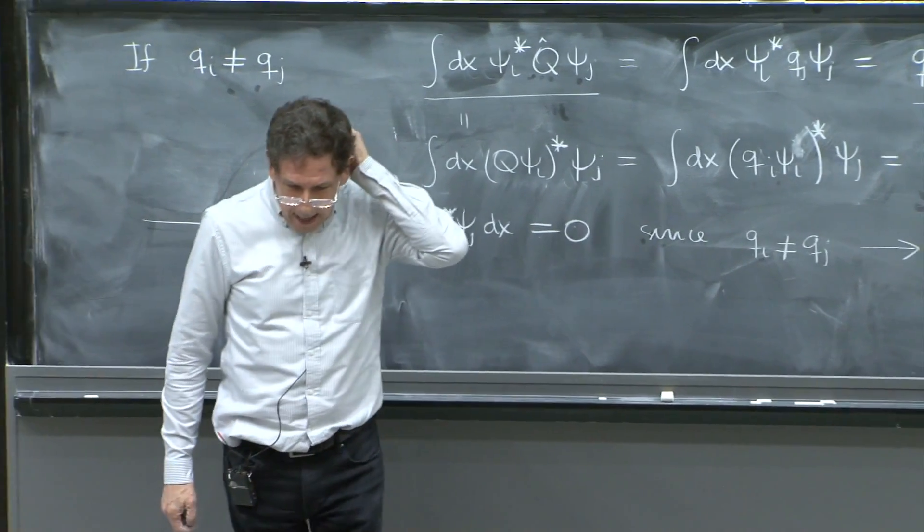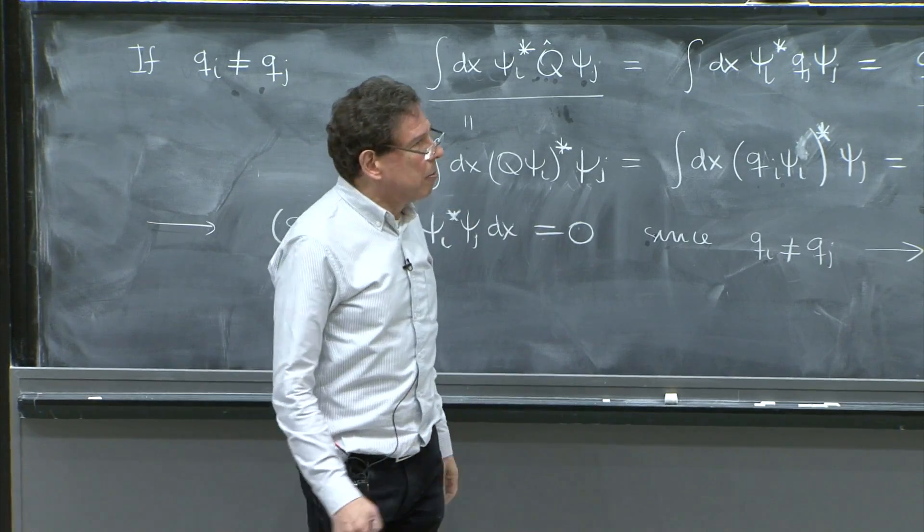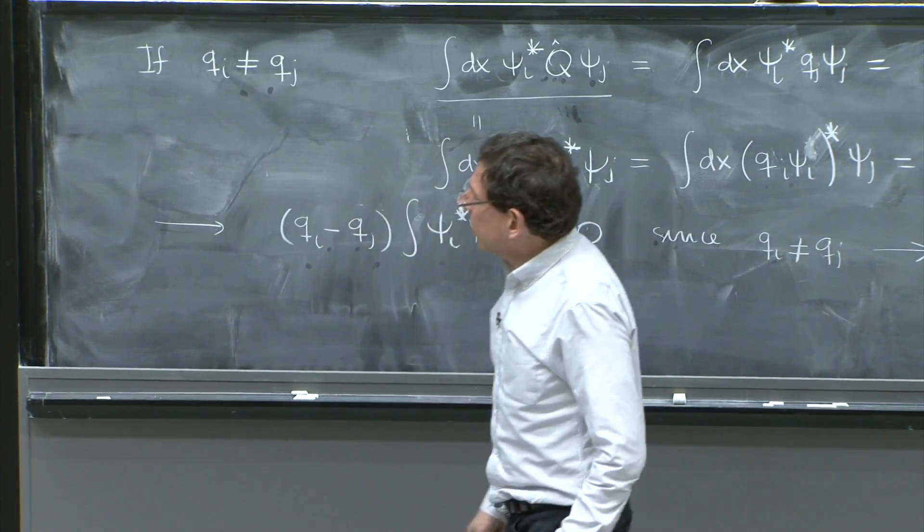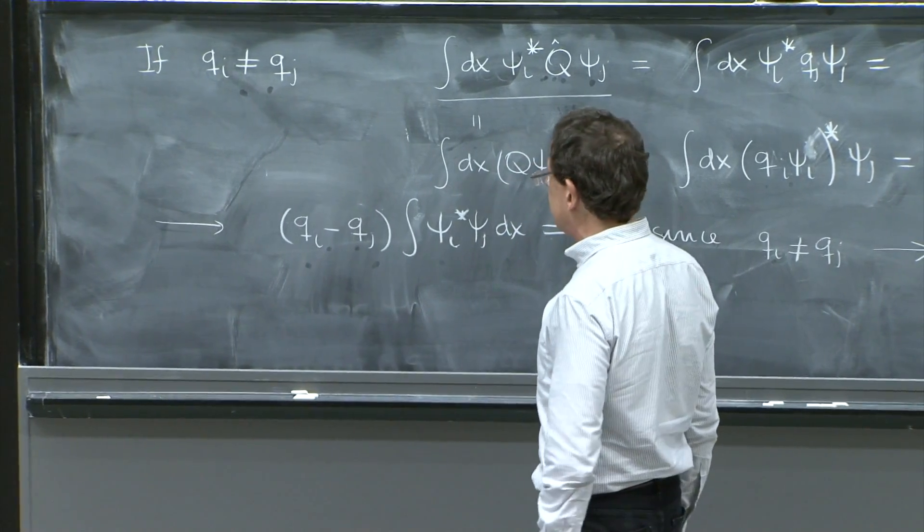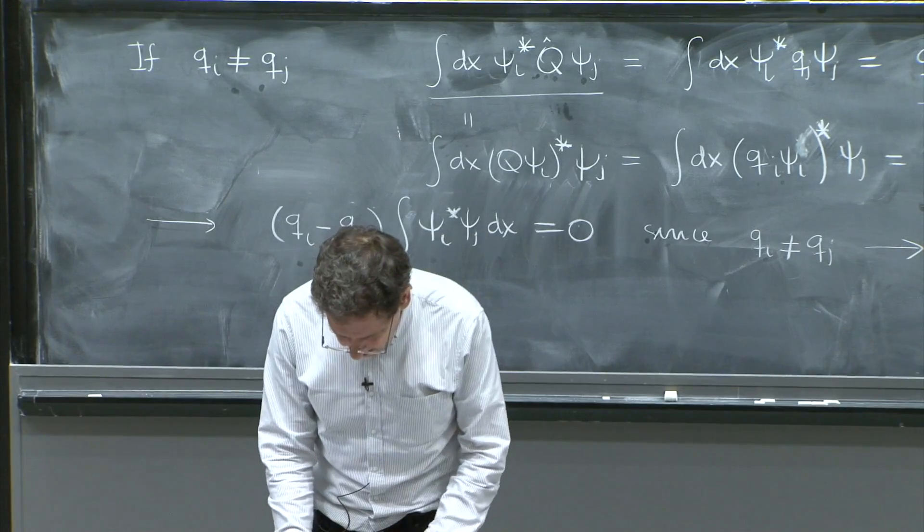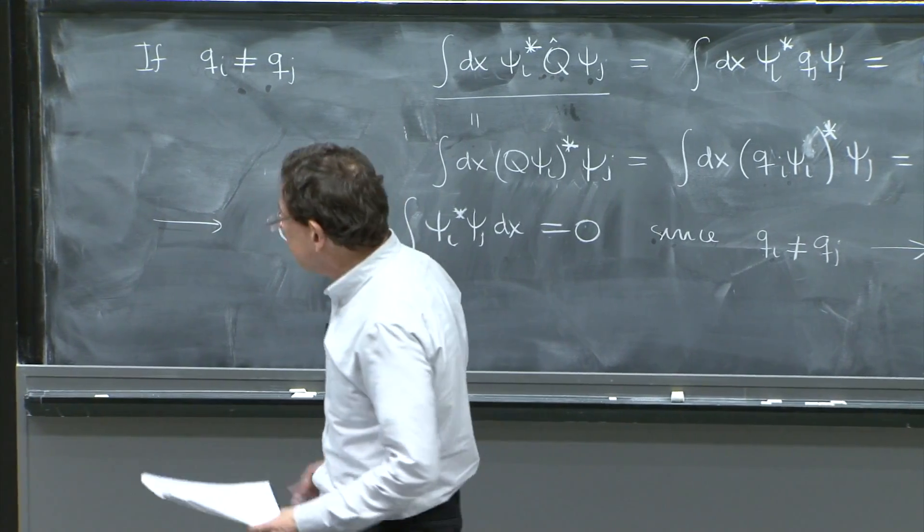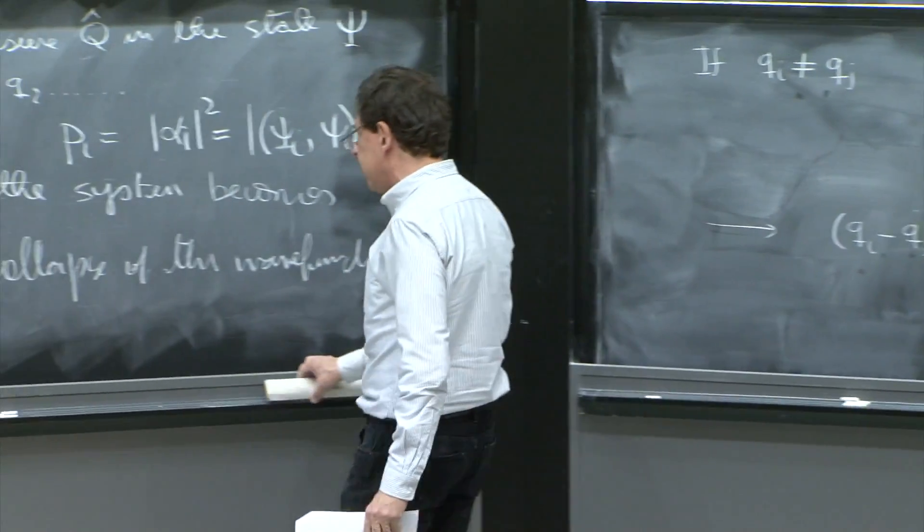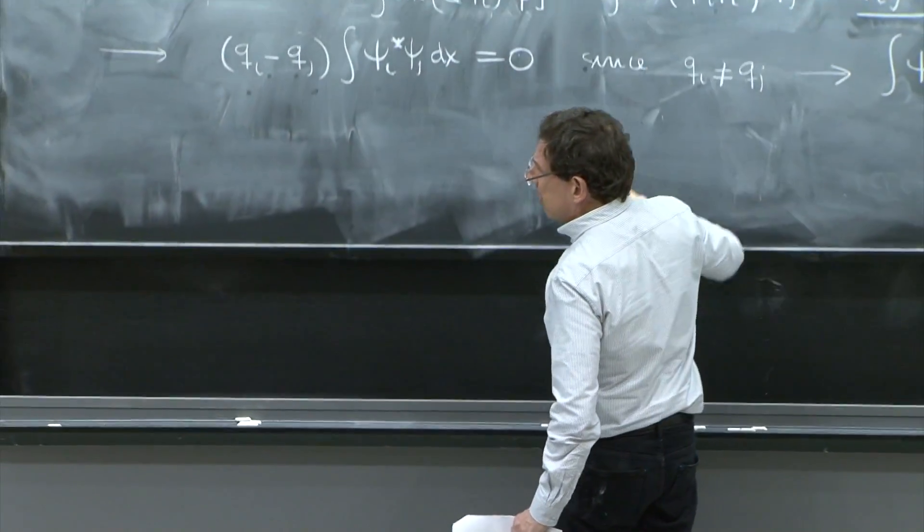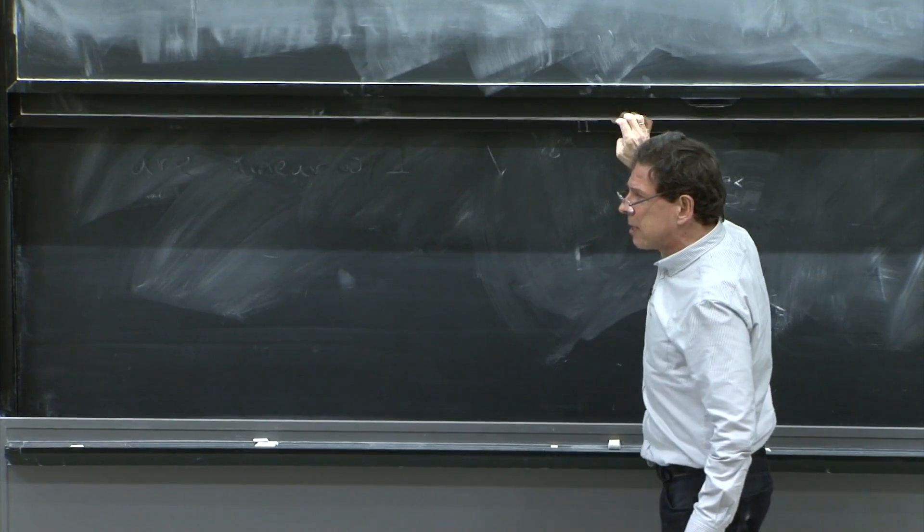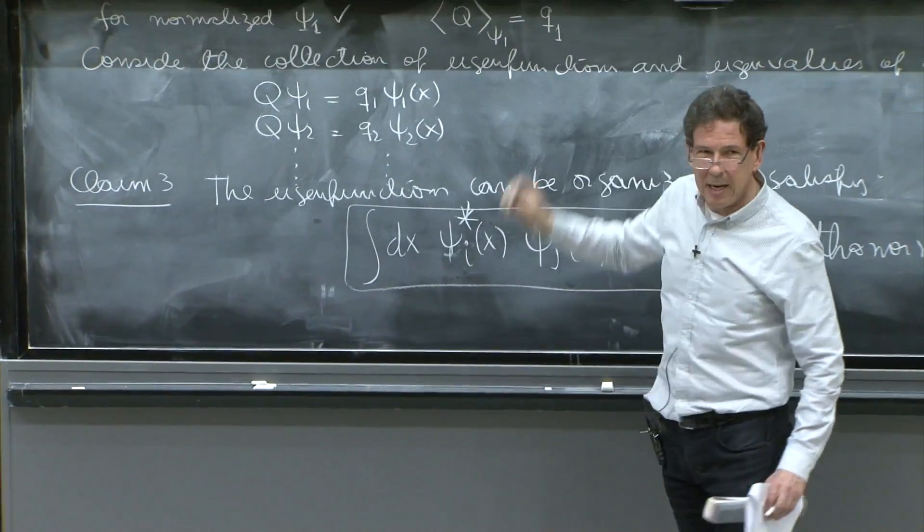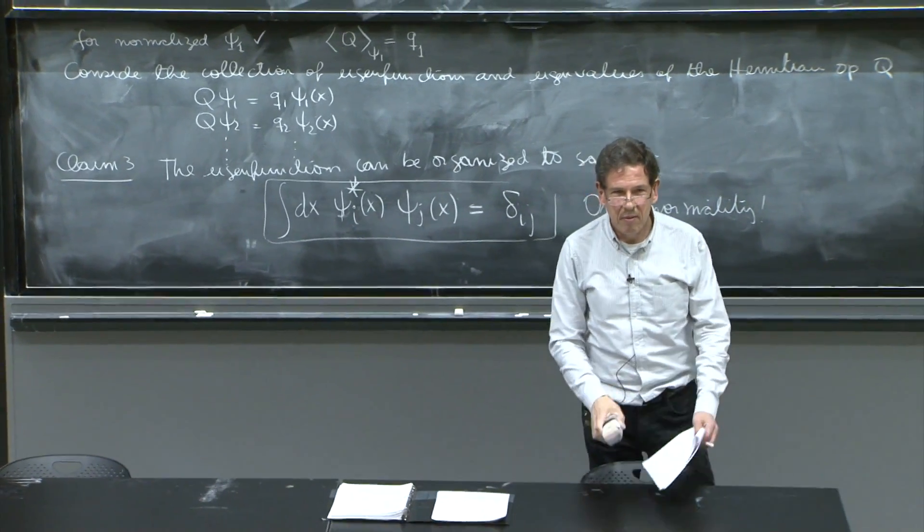So there's a couple of things we can do to add intuition to this. I'll do first a consistency check and maybe I'll do an example as well. And then we have to define uncertainties and close off that thing. So any question about this measurement postulate? Is there something unclear about it?